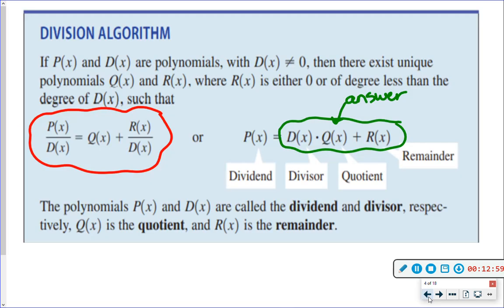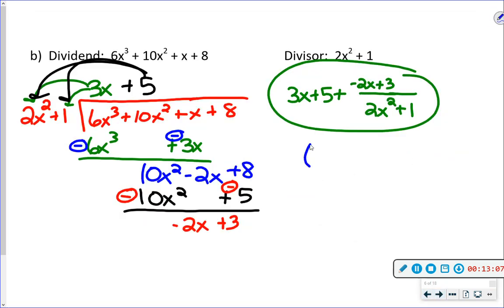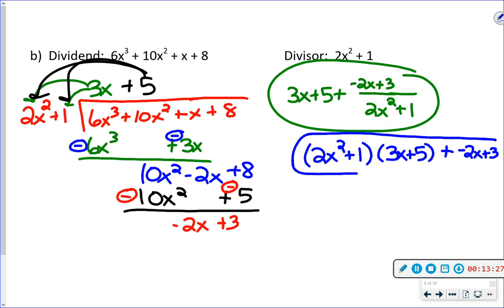And then the other method is going to be your divisor times your answer plus your remainder. So my divisor, 2x squared plus 1, times our answer, the quotient, 3x plus 5. You don't have to FOIL it. Plus, I hope I don't run out of room, your remainder, which was negative 2x plus 3. You don't have to FOIL or simplify or do anything else. Really, this kind of irritates me, that plus and negative. Do you really need the plus on that? No, you could just put minus 2x plus 3, but I'm going to leave it just for now so you can grammatically see I'm adding on the remainder.